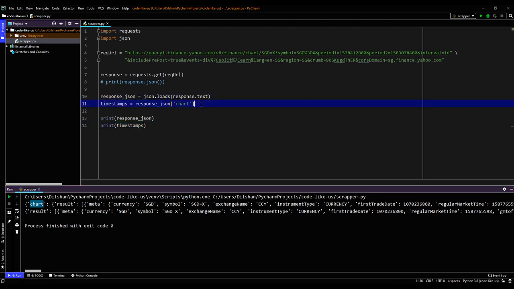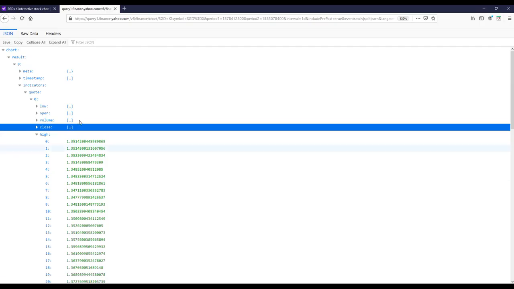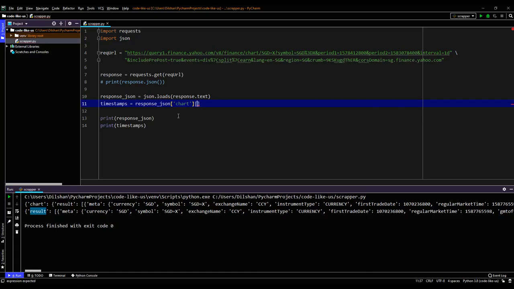Now you go inside the chart, then the next level comes the result. So you need to go further inside: chart, result, then 0. Now let's check what it will show.